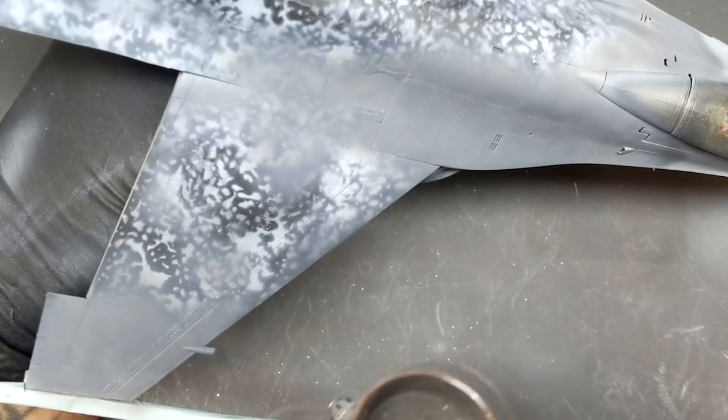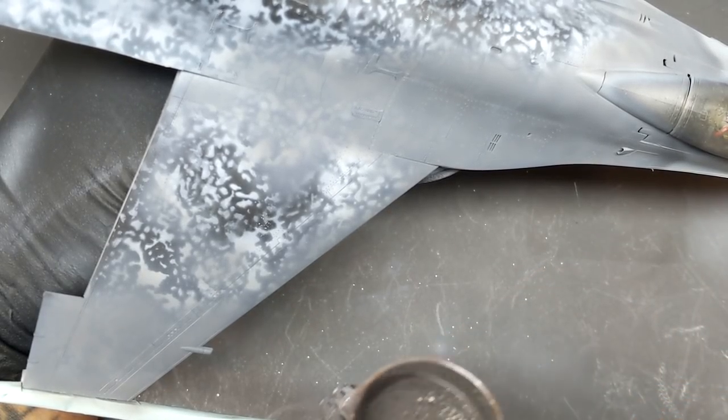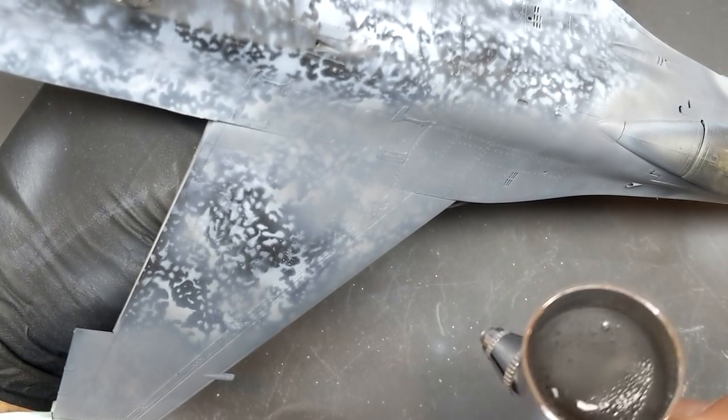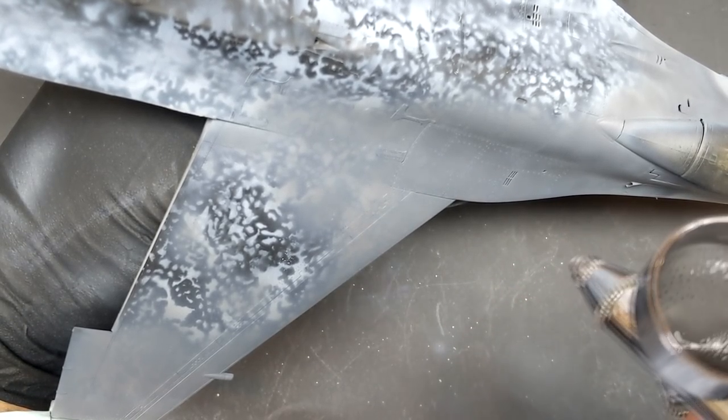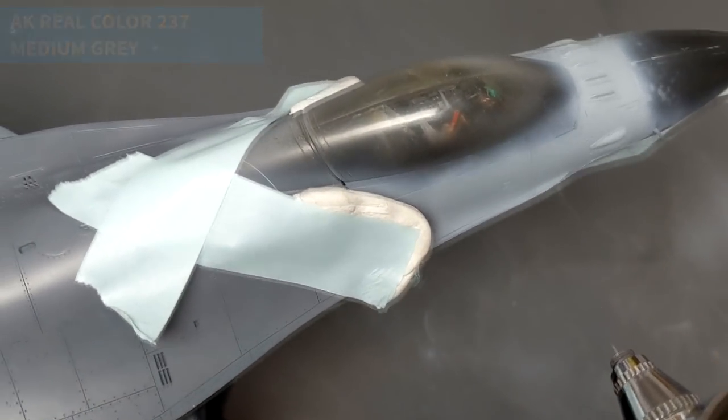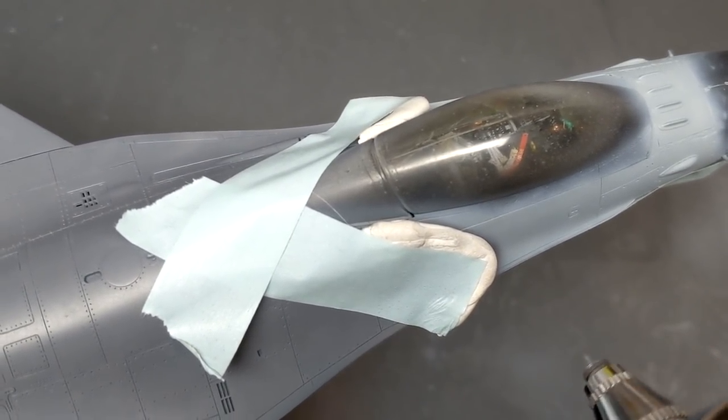Now with this kit and paint job, I wanted to bring forward the black basing style that I used with my World War II aircraft. I wanted to have this jet look kind of like 50 to 60% weathered, if that makes sense. So a lot of pre-shading, marbling, and different coats went on just to change the dynamic of that gray paint. It can be a very boring color to work with, but if you do a little bit of shading and play with it a little bit, you can make it a lot more interesting.